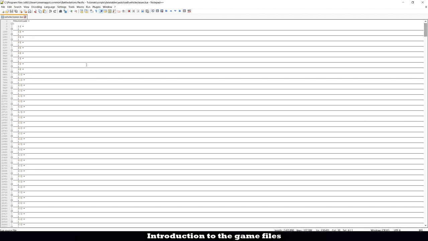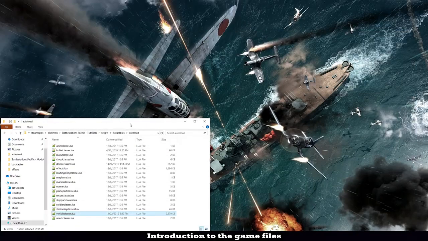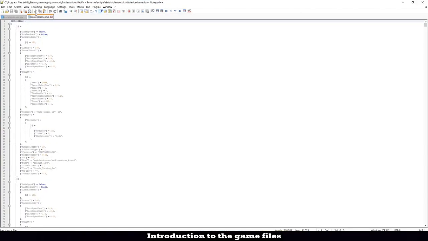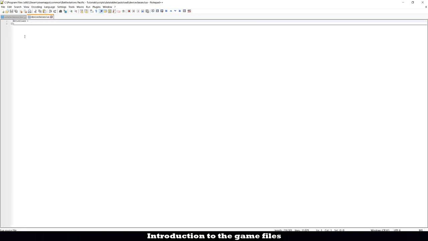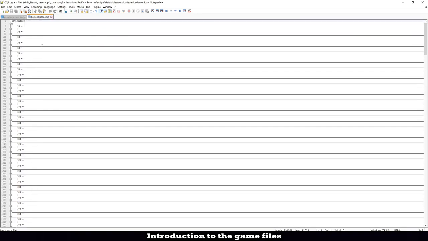Anyways, that is basically what vehicleclasses.lua is, sorry, vehicle classes, not device classes. I'm going to show you device classes right now. We're also going to go ahead and open device classes. I'm basically going to really quickly show you what that is. I don't think I'm going to go much into this file at all, but just like vehicles, devices or weapons of the actual ships or any weapon in the game also have their own classes.